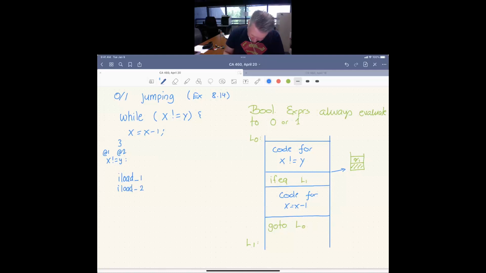And then we can say if underscore ICMP not equal, so that thing there is not equal, then go to L3.